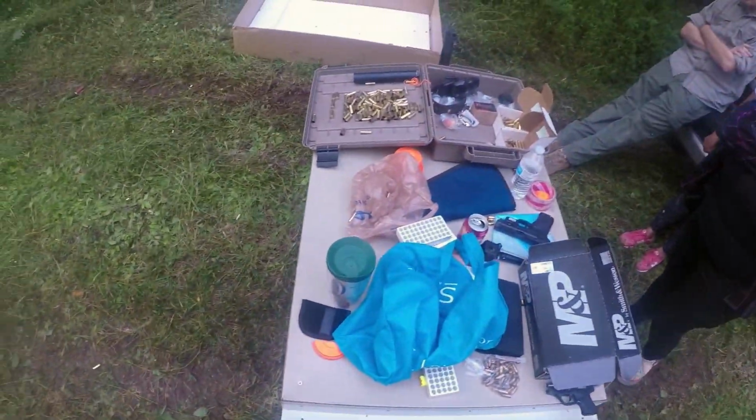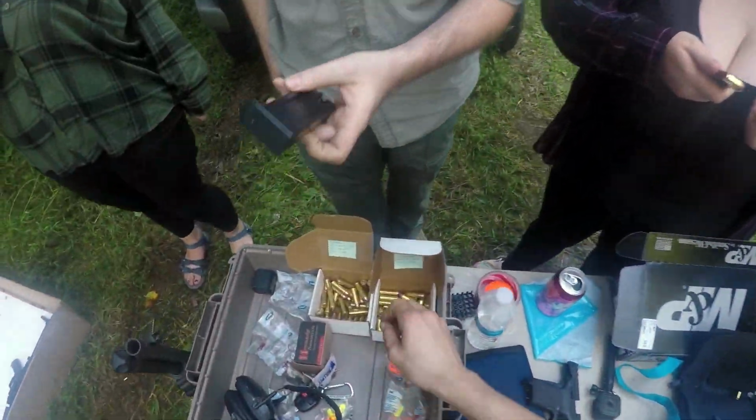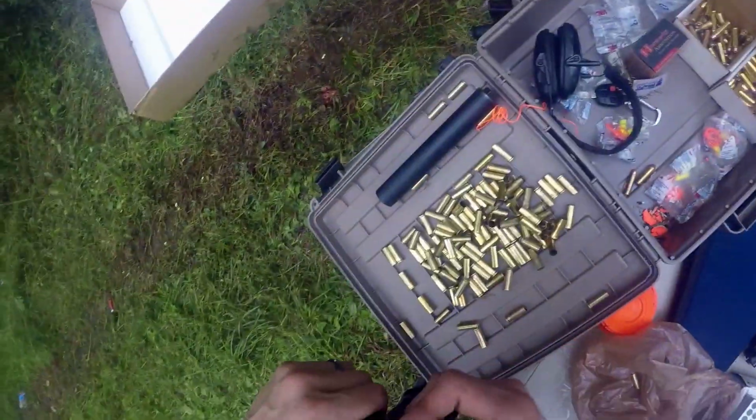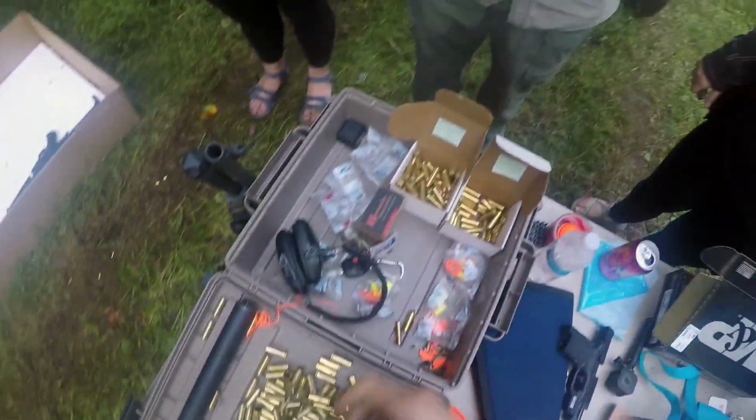I think one of the mags isn't very good. I think one of them is kind of junky. That's the 44 mag. So that might be part of it. Yeah. That's kind of what I was thinking.